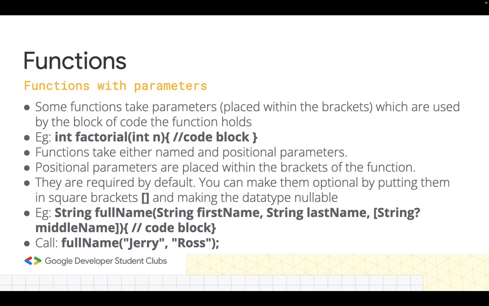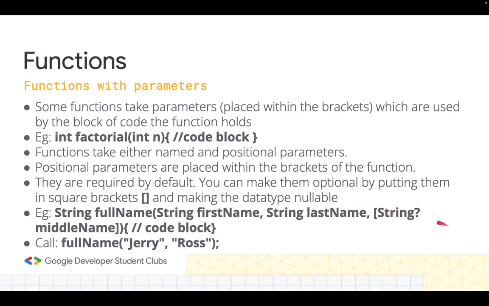So mostly in your functions I see parameters and arguments. Someone will be saying arguments, someone will be saying parameters. What is the difference? Parameters are the ones we specify in the function definition. But when you are calling the function, the actual values you put in the function call are the arguments. Is it clear? Yeah, it's clear.